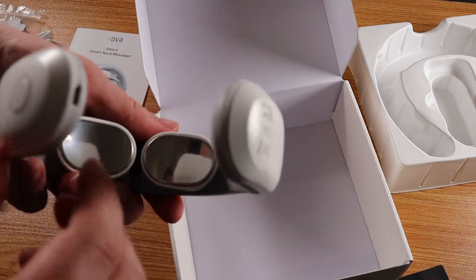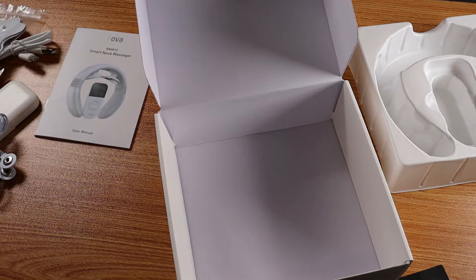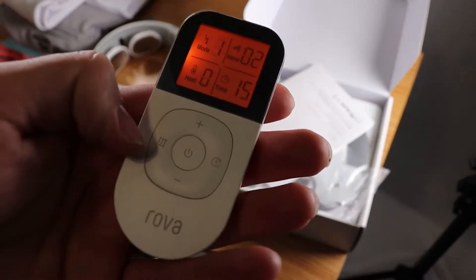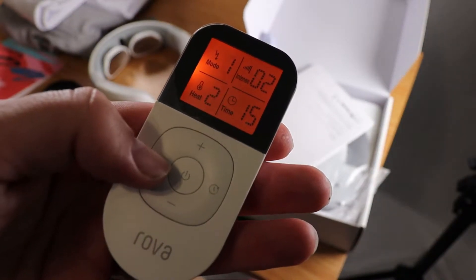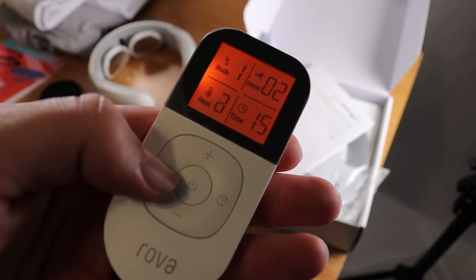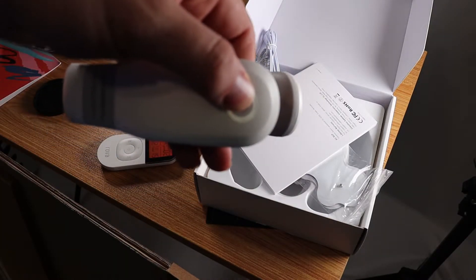Here I'm running through all the pads. Those little metal plates are where the heat comes out — it's also where the electrical pulses come out. So it's kind of like a very weak TENS unit. A TENS unit basically sends an electrical pulse into the muscle to treat various ailments, although this is not registered or approved by any medical association. It's also very, very low power.